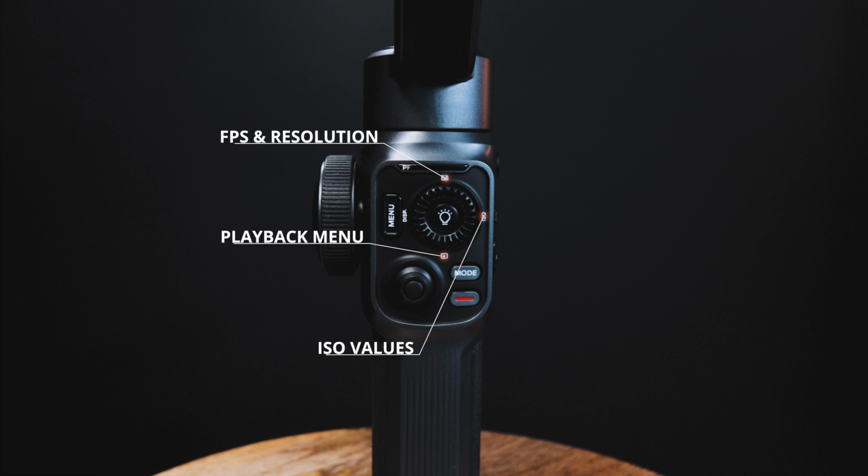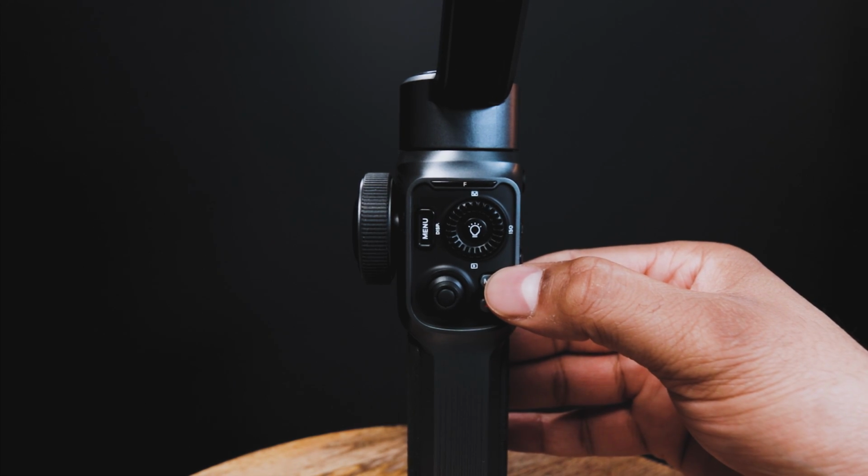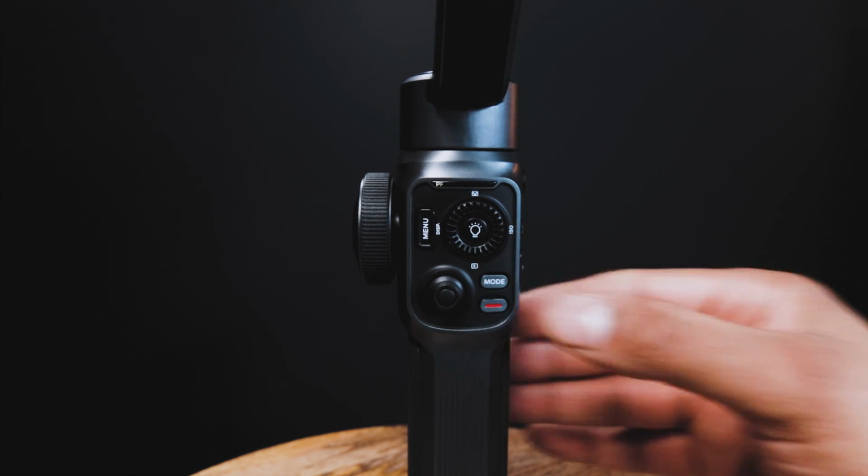The dial can also be used to adjust things like ISO, FPS, and also access the playback menu in the ZY Cami app. There's also a shutter button so you can start and stop recording. Finally, there's a mode button which allows you to easily switch between all the gimbal modes with a touch of the button. I love this feature on gimbals because I don't want to be messing around inside of the app. I just want to do it one touch on the gimbal.